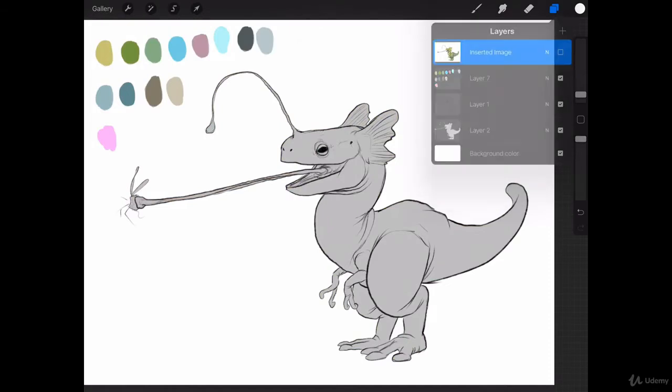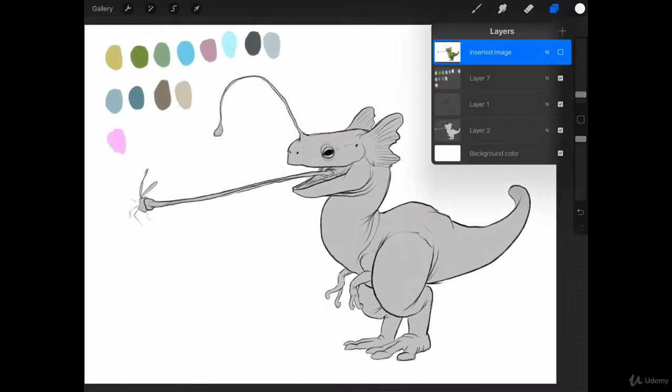We're going to go ahead and get rid of that. This is what we're going to be starting with. You can download the file, okay? And it's just going to be the line art here, the shape of the creature that we have outlined, and then our color palette. Okay, so you can just color pick from these colors.